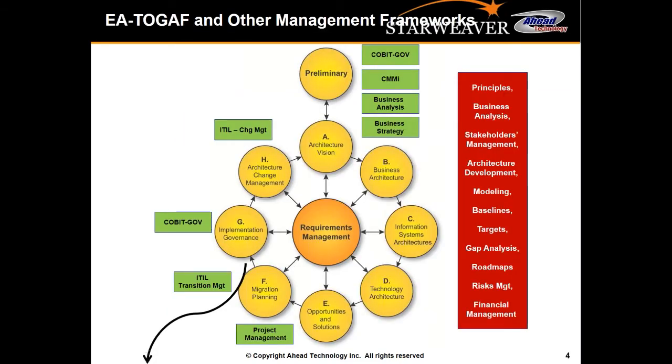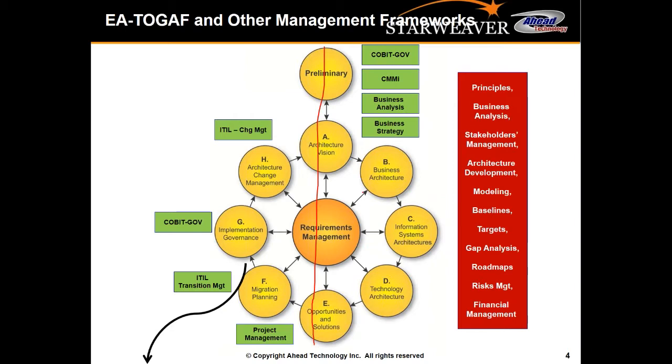So what we see on the screen, that almost yellow wheel, is what is known as the architecture development method of TOGAF. If you take a closer look at this, and let me get the pen, I'll show you what I mean. If you split this wheel in half, the right side is basically the side where you are developing your architecture, strategizing, preparing, establishing requirements management, all the way to implementing. So the right side of the activity is to ensure that you have the proper architectures in place.